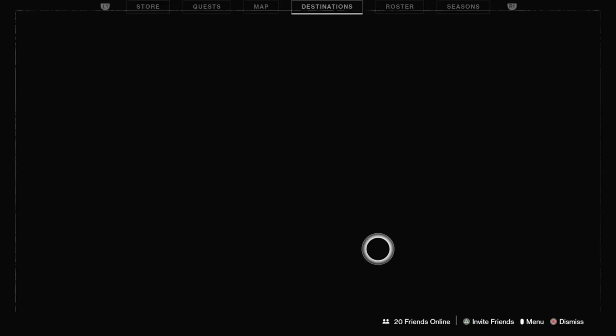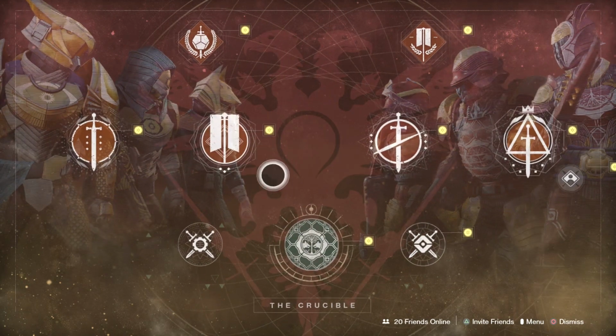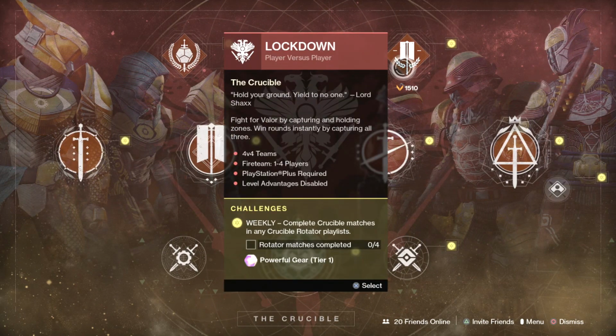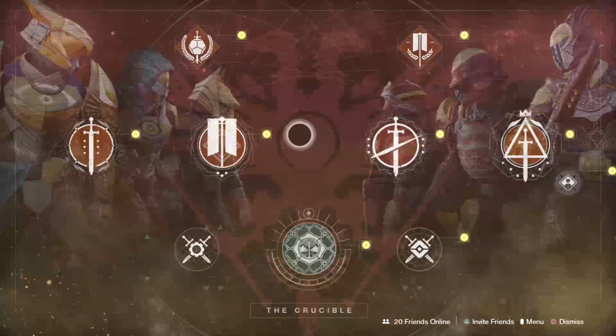For Crucible this week, obviously Iron Banner is here, so make sure you go and play Iron Banner. And then the weekly game modes are Supremacy and Lockdown. And of course, Trials will be here on Friday.